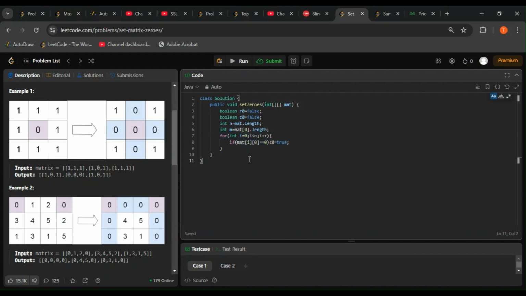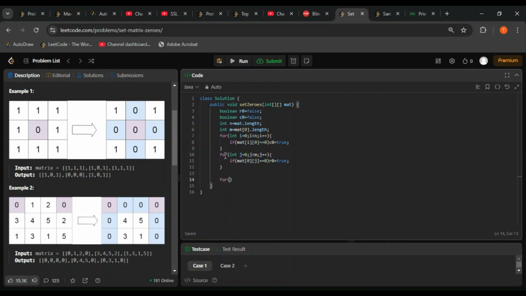And same thing I'm going to do for j equals 0, j less than m, j plus plus, and then if mat[0][j] is 0, then it means r0 has to be colored.